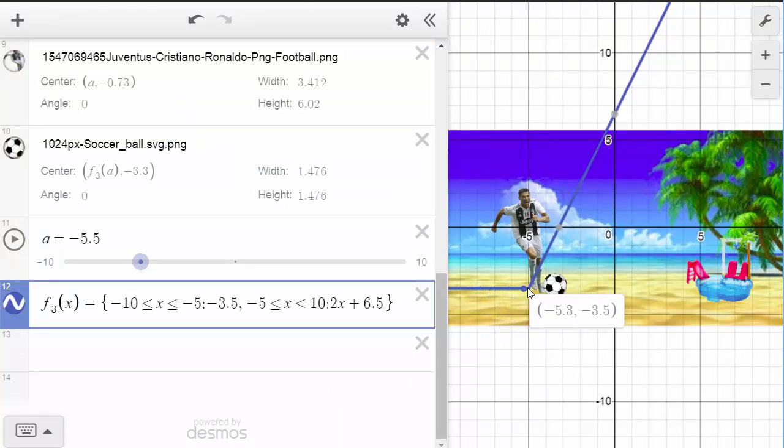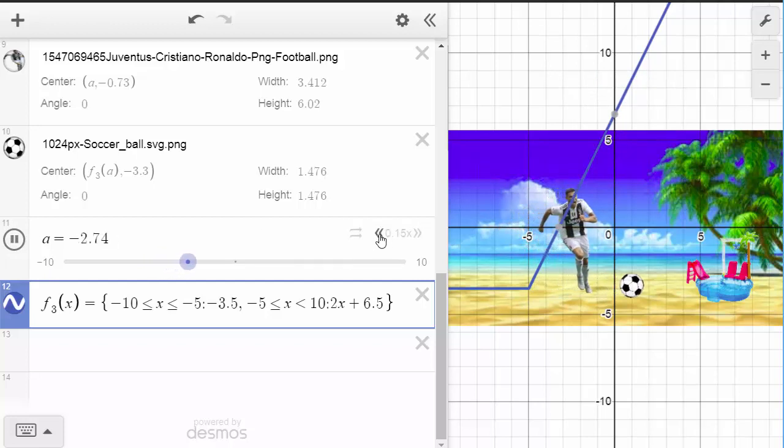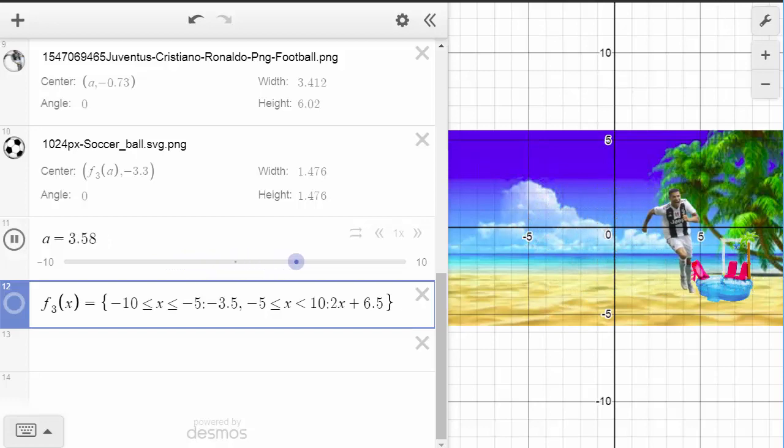Now, even though this function is constant here and then it's moving, the ball isn't going to actually move along this path because remember, I'm using this to find my x coordinate, not my y coordinate. So what this means is the ball is going to stand still until this point on the slider, and then it's going to start moving at this sort of speed. So now when I animate that, he kicks the ball and the ball moves forward. So just to play it over in real time, he's coming across, kicks the ball, and it goes across the sand. In the next video, we're going to take this image and build on it, and we're going to enlarge and shrink images and also rotate.